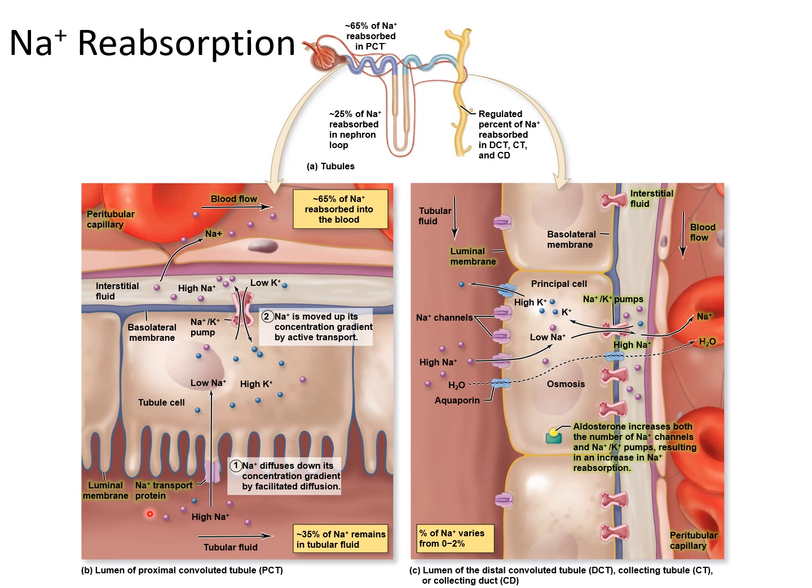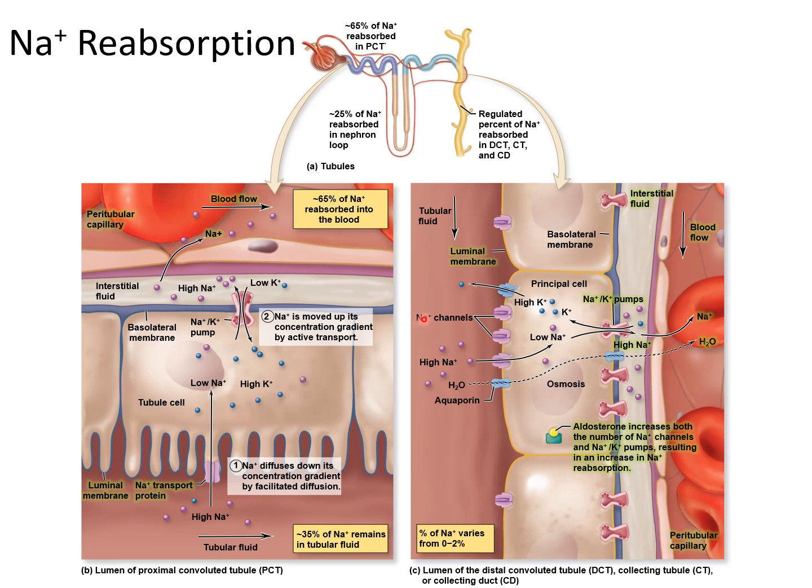Okay, so looking in the proximal convoluted tubule, you can see the sodium. It's coming in through its transport protein. It then diffuses across the other side of the cell into, here's your sodium-potassium pump, and it pumps sodium out of the cell. Consequently, the potassium moves into the cell.